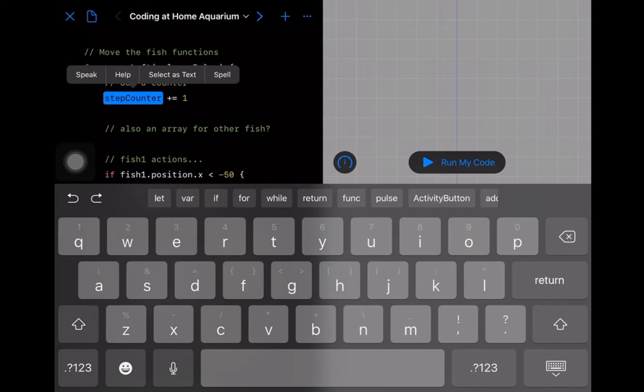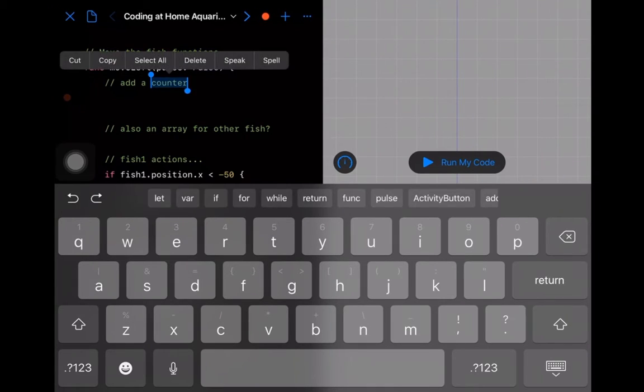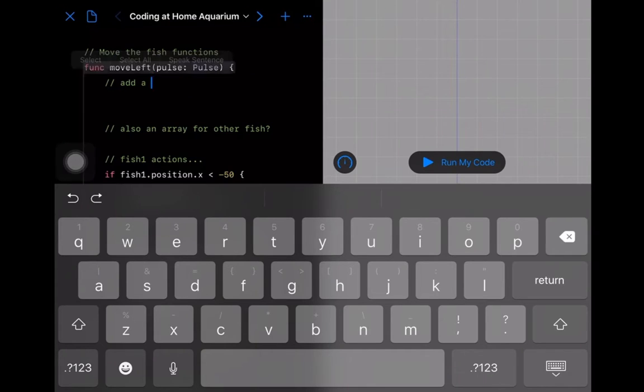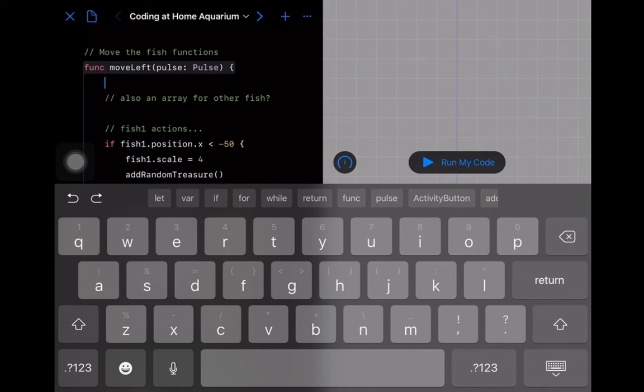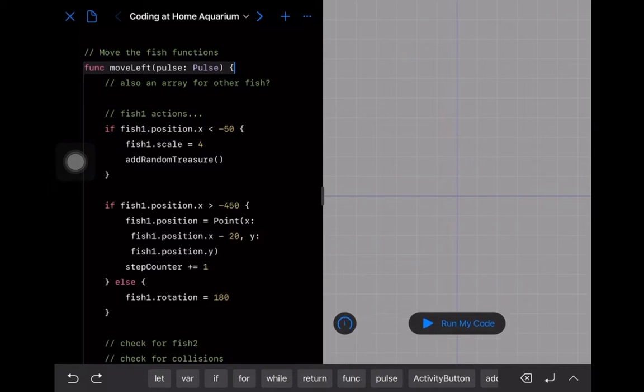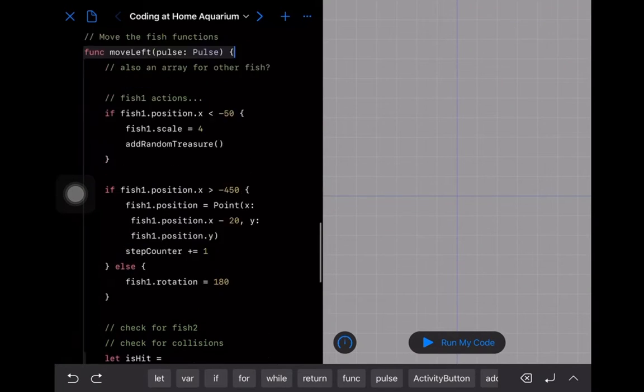And I could take my comment down and add it to that other section, but I'll just remove that comment for now, because I actually added the counter up above. Okay. So now I have this step counter. So every time I hit that move left and I'm able to move left, it'll add 1 to that number of steps that I've taken.